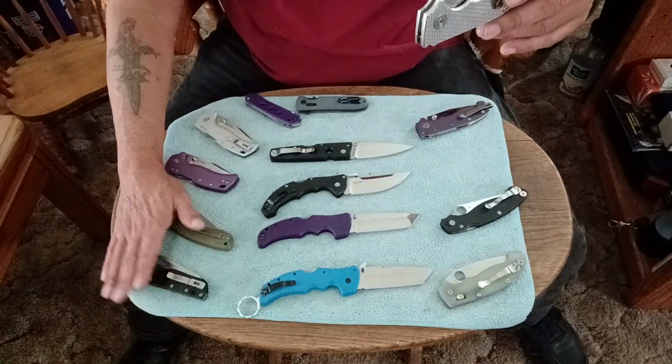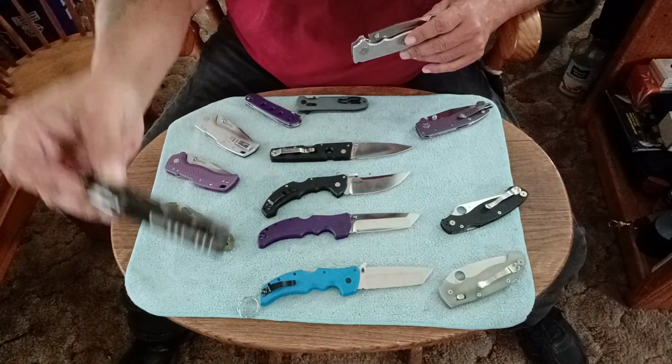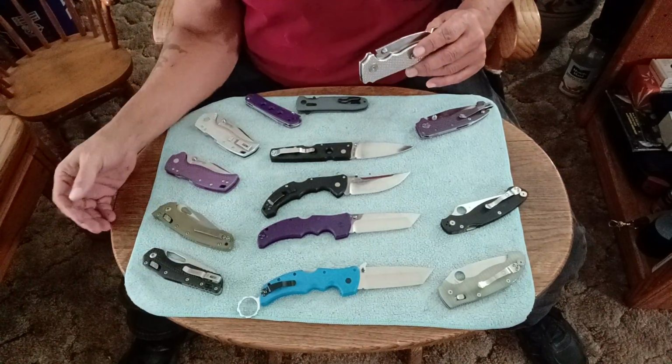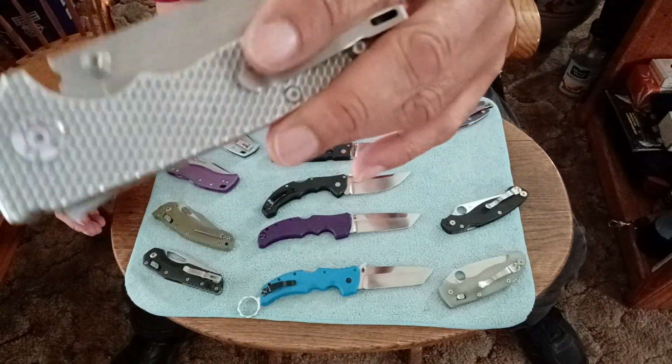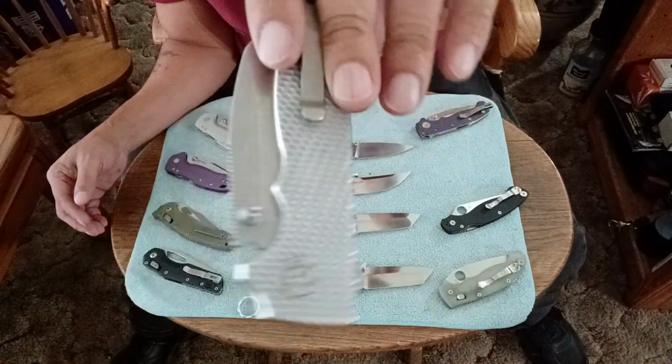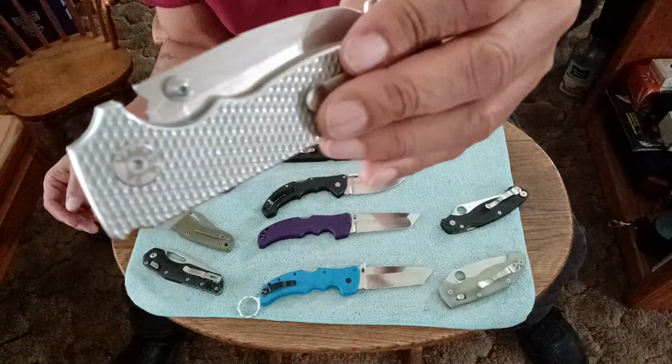These are the newest ones. This one has been opened and closed a billion times by now. And it's solid. It's perfect. It's gotten better. The blade just floats. And that's the one that has the skip bearings in it. This one will have skip bearings in it too. They're on their way.